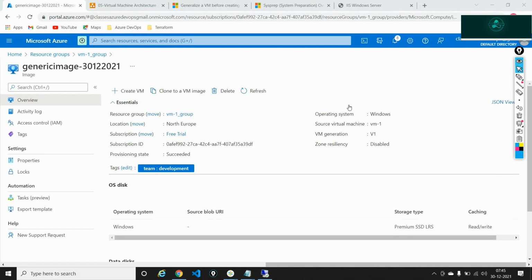Once you say this is the base image, all the software inside that image will get reflected in all the virtual machines that get created. That's the reason we do it per team. The development team has a different requirement, the QA team has a different requirement. So we maintain multiple copies of the image for different teams, and then create virtual machines according to the request. Any more questions, guys?